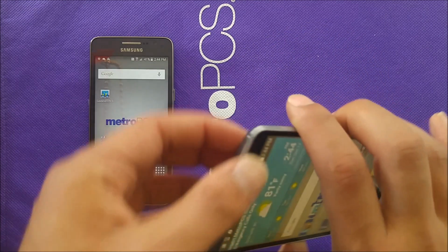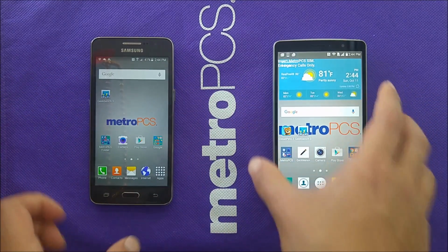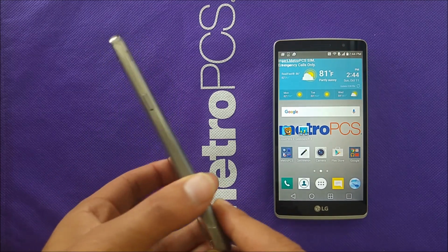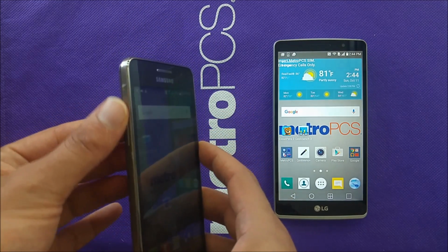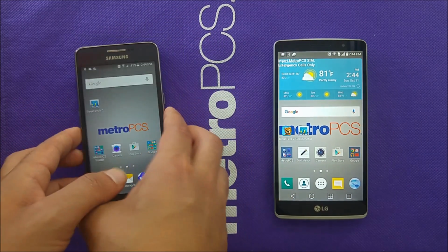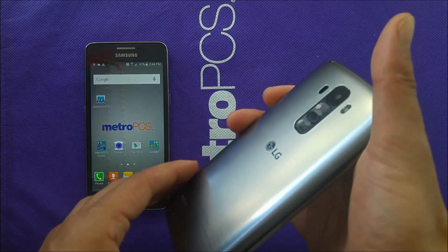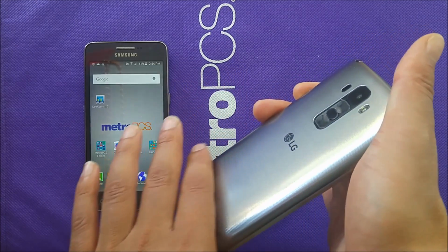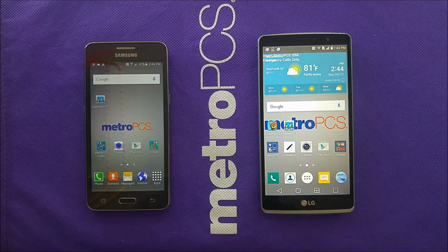Also, the Stylo has the stylus pen right here, as you can see. The Samsung Galaxy Grand Prime is just standard Android. You get the buttons as usual with any Samsung design: the power, and the home button with capacitive buttons as well. The volume rocker is on the other side. The LG has the same design as most phones right now. One thing that might be important to you is that the Samsung Galaxy Grand Prime has no notification LED light, which you do have with the LG G Stylo.